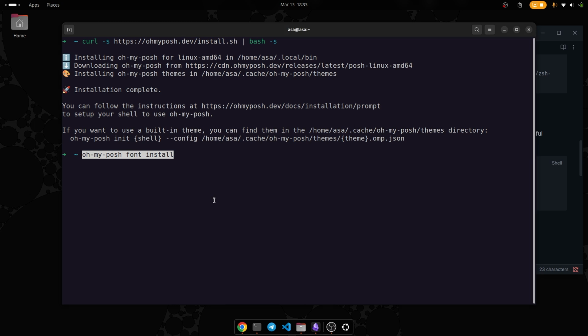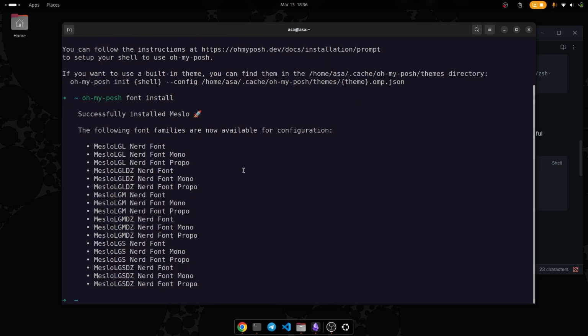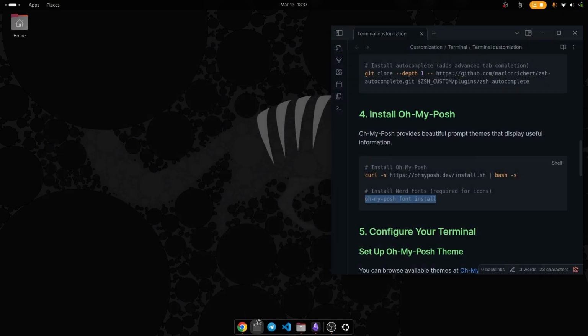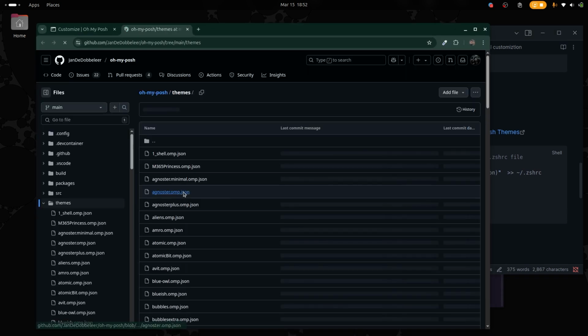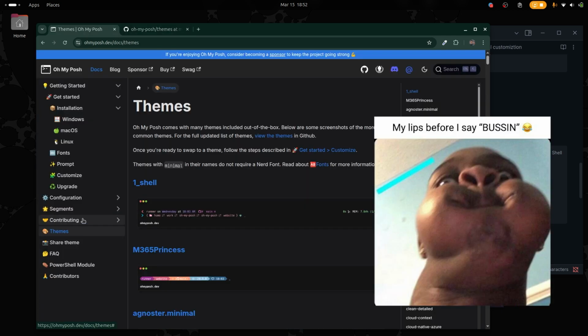We will use the Oh-My-Posh CLI tool. Yeah, and I'm going to pick Meslo from the list because I'm so real for that. Now let's change our terminal font settings and relaunch to see it cooked. Yeah, now it's time to pick themes. They're absolutely maxed. The GitHub repo of Oh-My-Posh has a themes folder with options that are straight bussing.